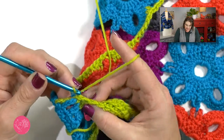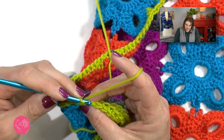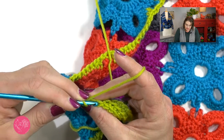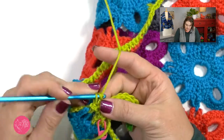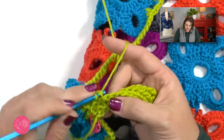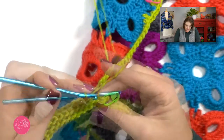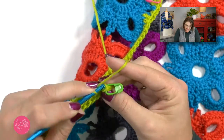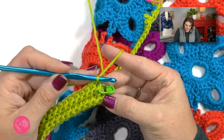I want to make sure, once again, I am not working into those slip stitches. So I don't work into this slip stitch. I don't work into this slip stitch. I work into the next stitch, which is a single crochet, and I work into the back loop only, and I do single crochets all the way down. When I get into my row, my marked stitch is right there, making it really easy for me to see, and I work my single crochet.